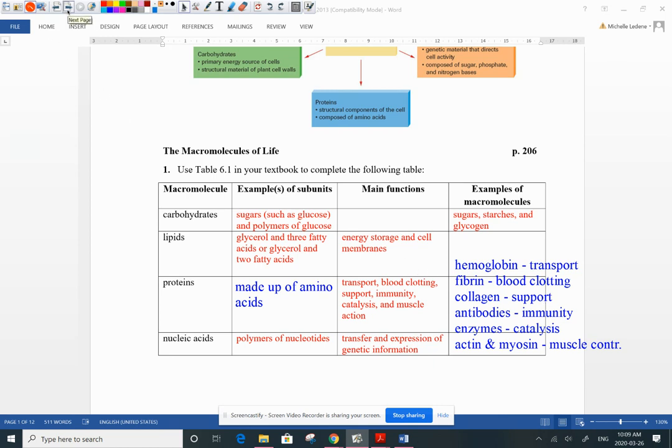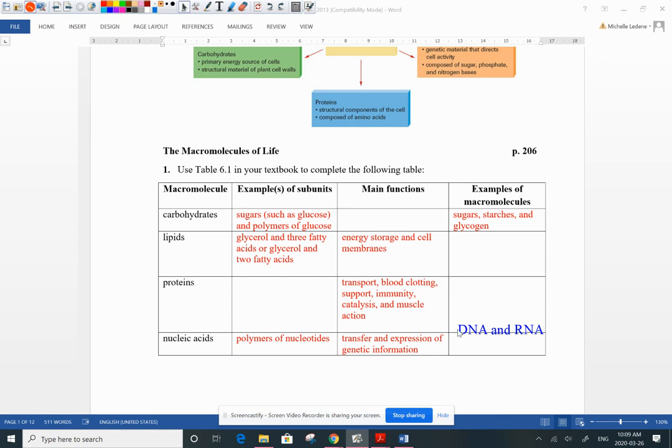And the last macromolecule, I guess, to look at is the information molecule, the hereditary material, DNA and RNA. These are the nucleic acids. And so you know DNA is in the nucleus of your cells, and you pass it on to your offspring, and it decides what hair color you have and how tall you are and so forth. So those are the information, the hereditary molecules.